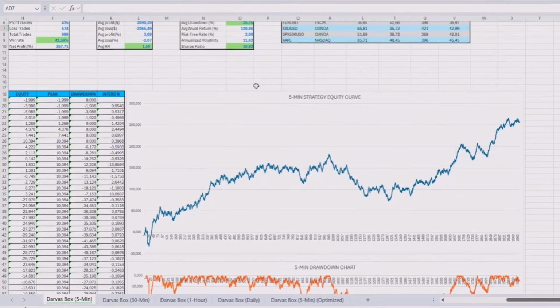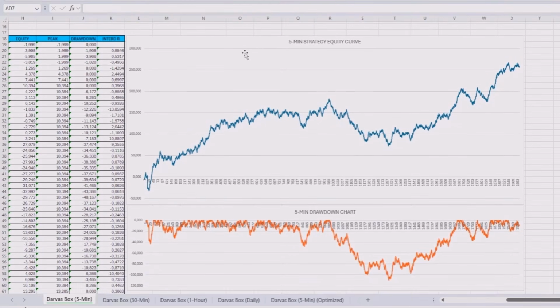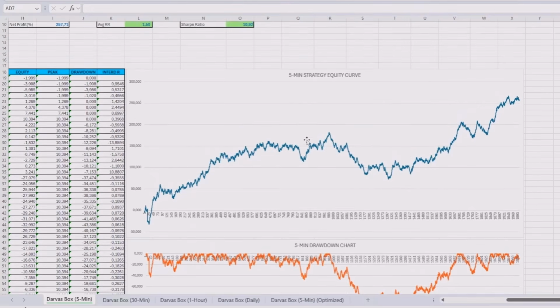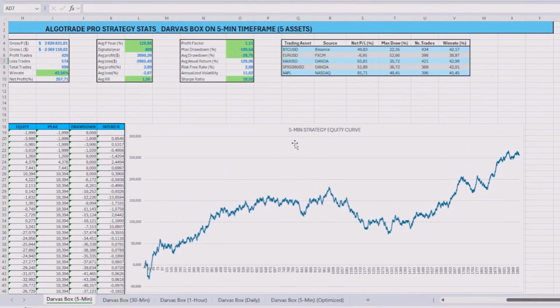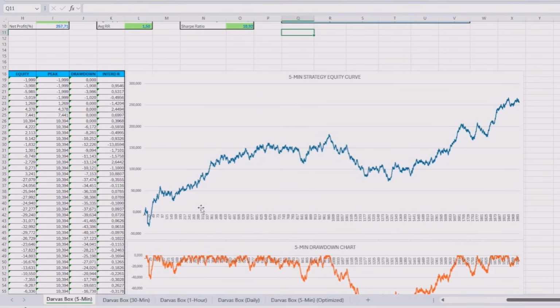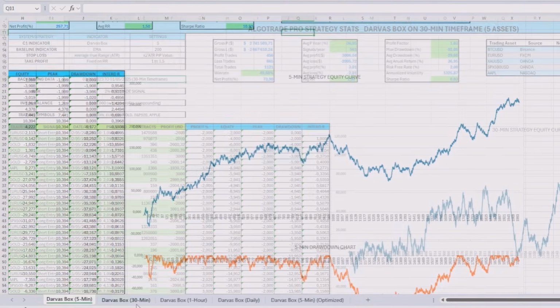Now, if we zoom into the equity curve, we can see some things worth noting. Yes, the strategy is profitable, but it also went through extended sideways periods and some deep drawdowns. That said, the fact that it ended up significantly in profit is already a strong signal of potential. And in case you are wondering, yes, we'll come back to the same time frame in a few moments to optimize it and make those results even better, so stay tuned.